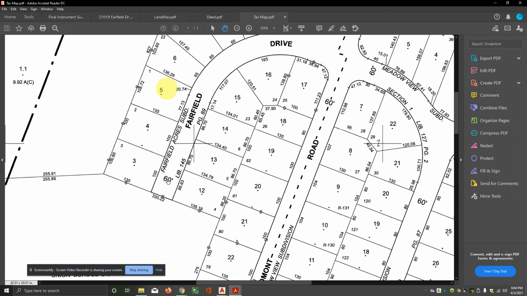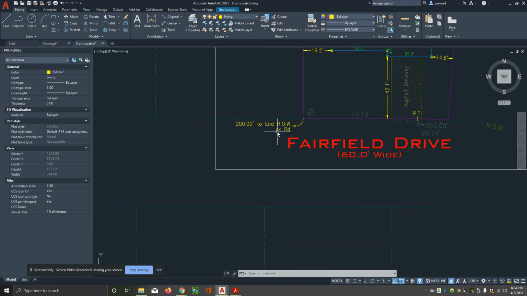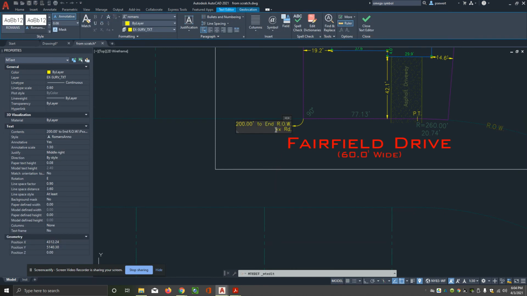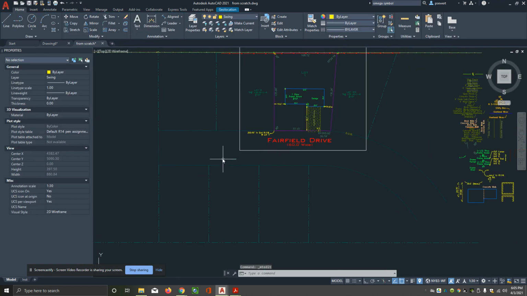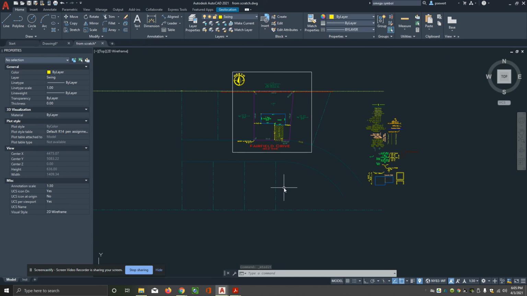So it just gives it another piece of information about where you're going to find this point. So let's add the words in at lot 3. Get out that period. So that it's a known point on the tax map.